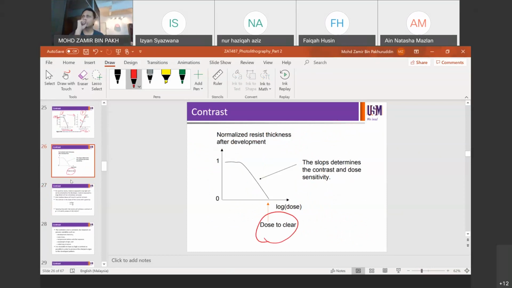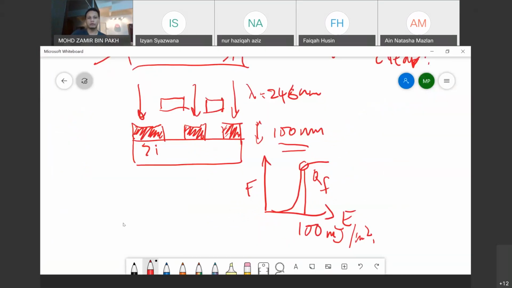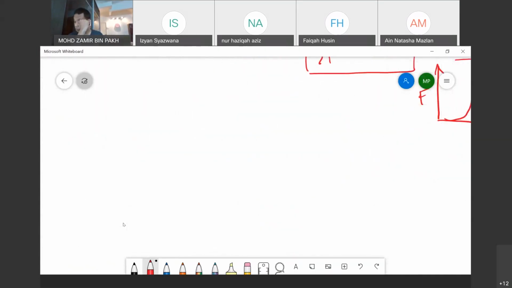Actually, there are a few more things that you have to do if you are the process engineer or equipment engineer doing development of photoresist. When you get a new resist bottle, you need to evaluate the performance of the resist. You need to make sure that the dosage is as defined. Usually when we buy resist, the supplier will state the minimum dosage for the exposure, the focus range is this much, and the process latitude is this much.